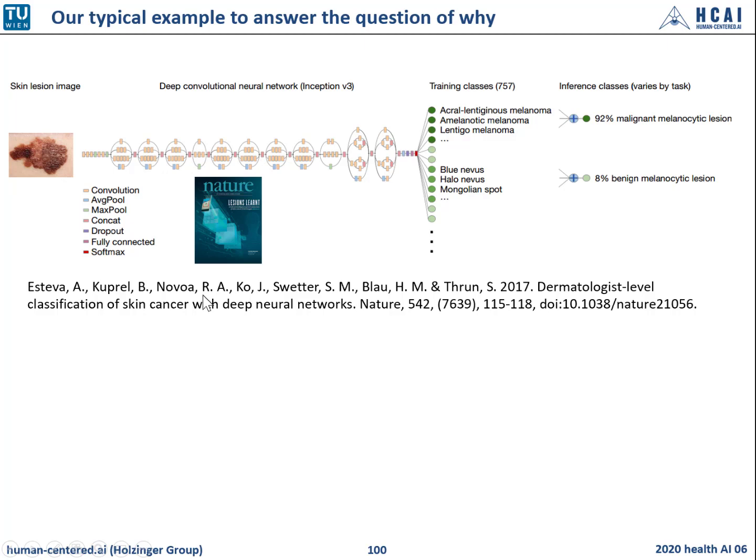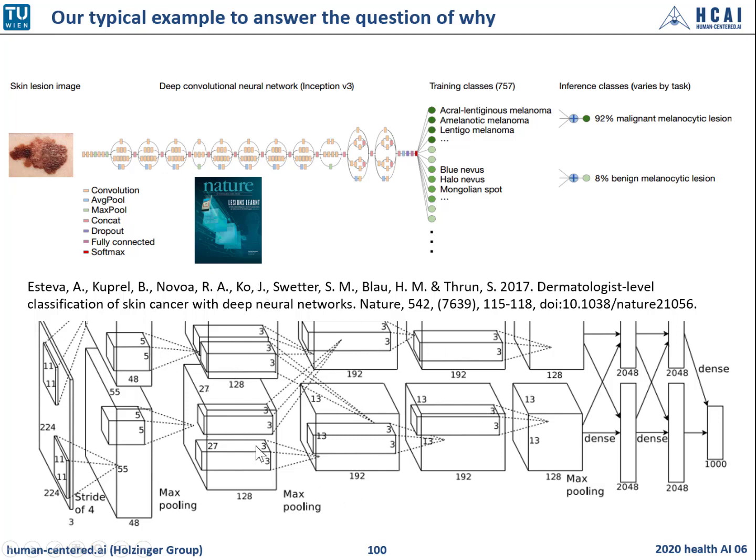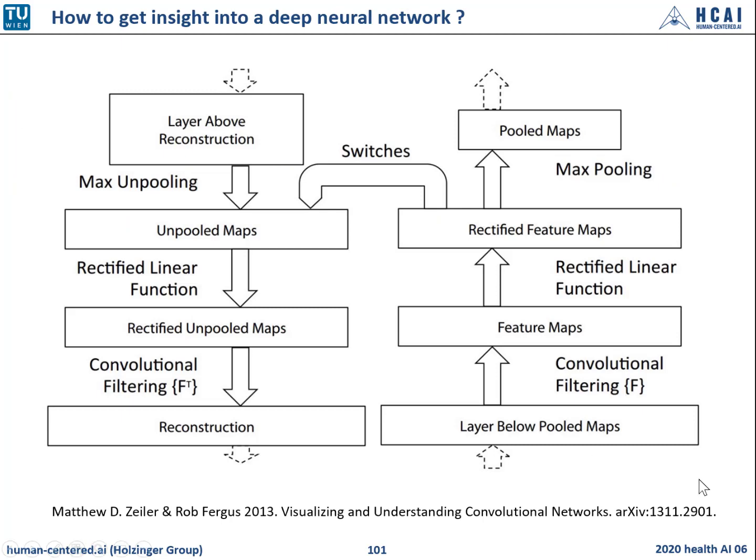The first who thought about how to get insight into such a network have been Zeiler and Fergus. On the next slide, you see this classification technique is a deep CNN. Data flows from left to right. The image of a skin lesion, for example melanoma, is sequentially warped into the probability distribution over these clinical cases. You know this from previous lectures. And now, this is the famous work of Matt Zeiler and Rob Fergus from 2013. So actually this is the beginning of the successful time of deep learning. So this is deep learning archaeology actually. This paper was first on arXiv and one year later presented at the European Conference on Computer Vision and has meanwhile 9,000 citations. So the idea is quite simple and fantastic.